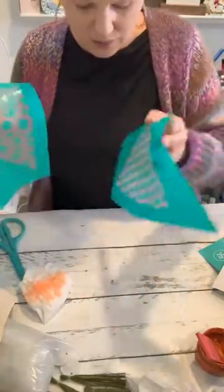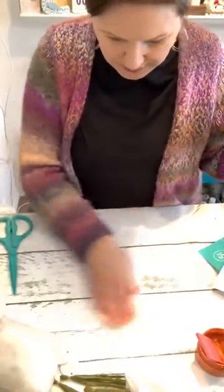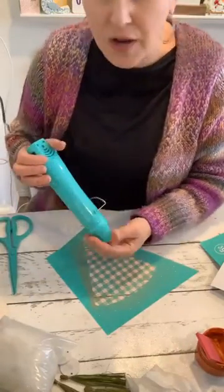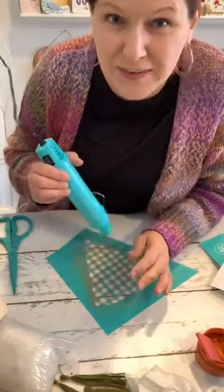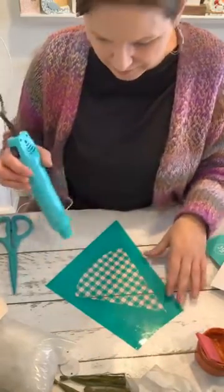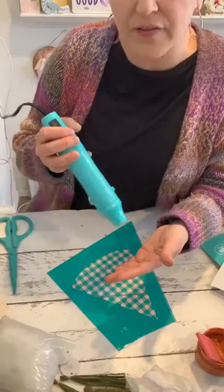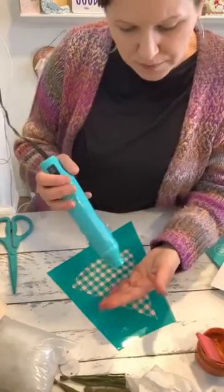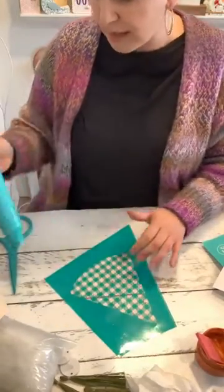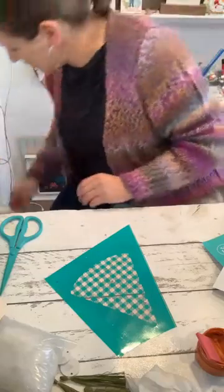I'm going to switch out and go back to the buffalo plaid — give the floral one some dry time. If you need to push the dry time along, use your little drying tool and hit it with some air. Do NOT use a heating tool or an embossing gun on your transfers — please don't do that — because you'll melt them. They're plastic and they have an adhesive backing. The Chalkateur heating tool is very very low heat — it's a drying tool — so it'll help your paste and inks dry faster without melting anything.